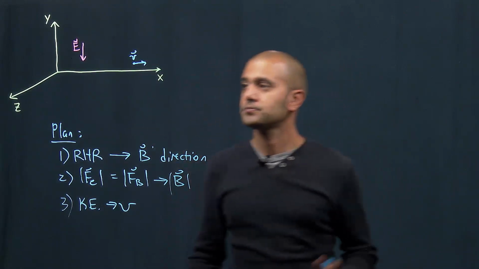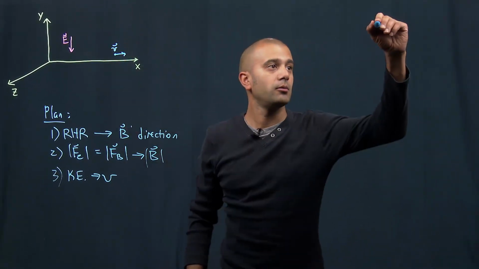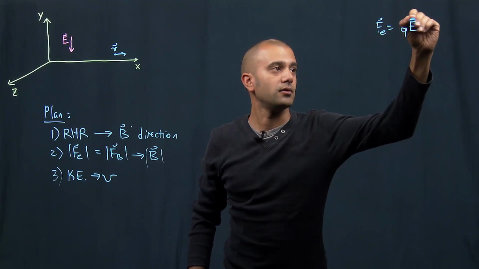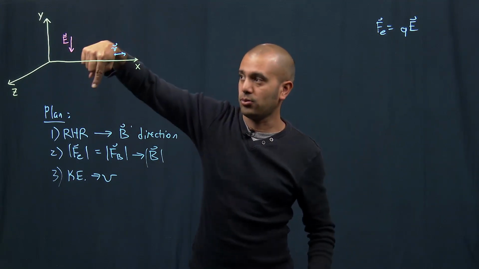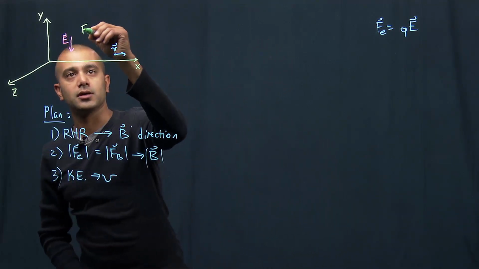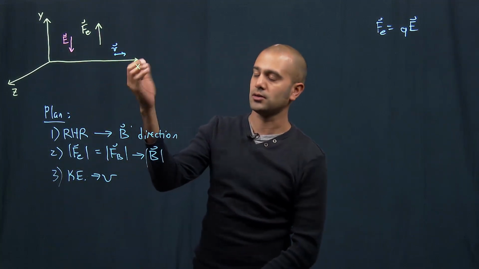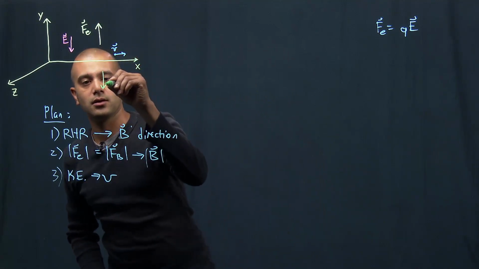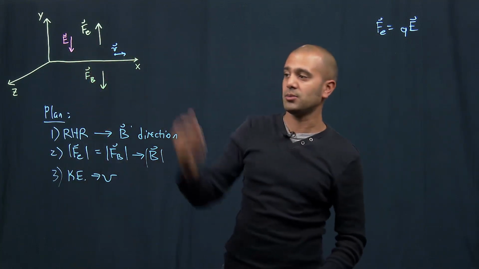So in this situation, we have an electric field pointing downward. Now that's not the same direction the force points, because the force from an electric field equals a charge times the field itself. So in this case, because the charge is negative because we have an electron, the field points down, meaning that the force will have to point upward. So I'll write that up here as an electric force pointing upward. So of course we're going to need a magnetic force to point downward to compensate for that. So the magnetic force has to point down to compensate it.